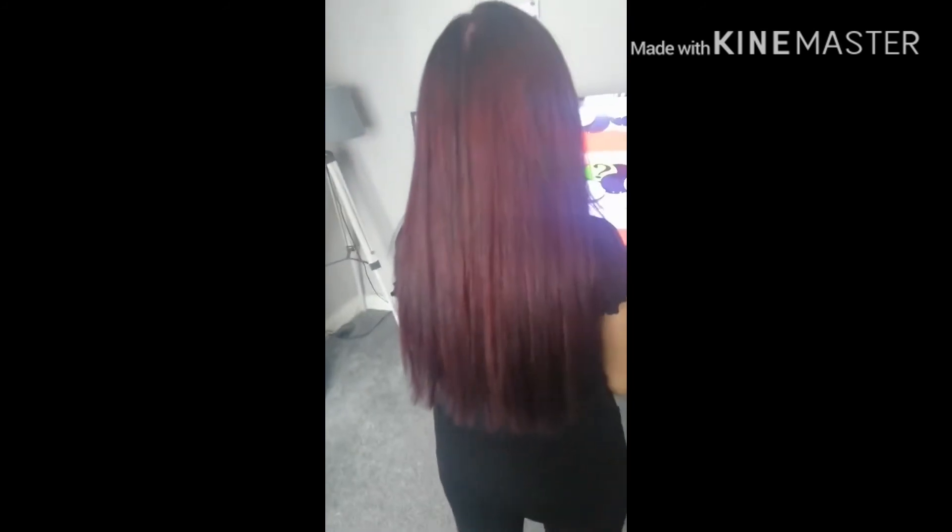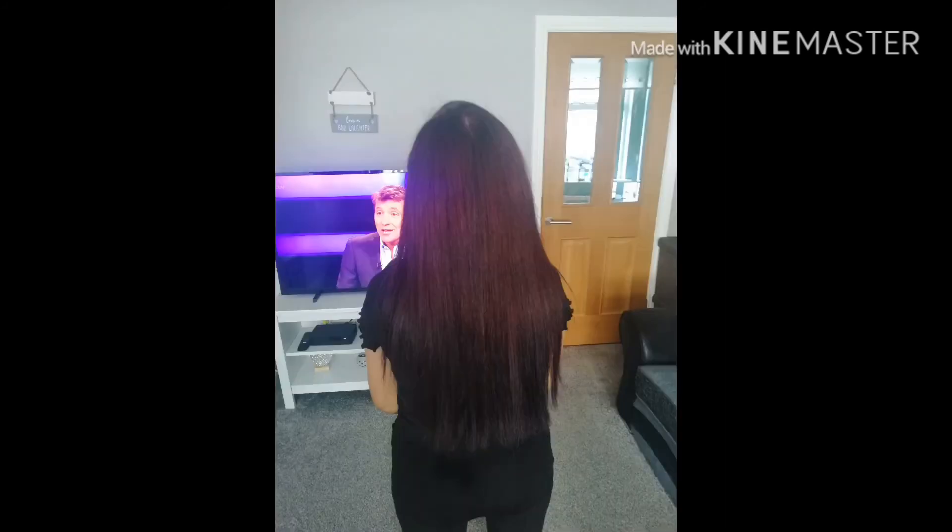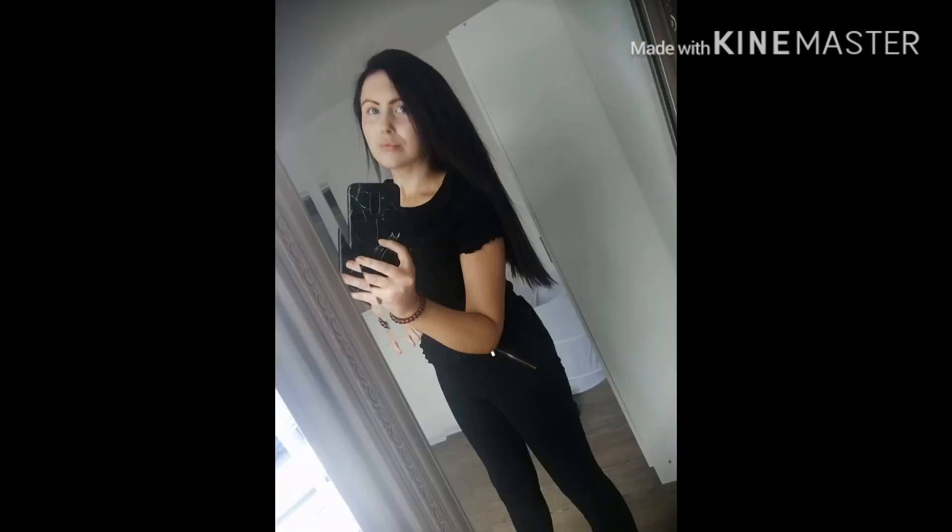It still has a bit of red coming through but I like that — the red and violet together are nice. And of course the hundred selfies I took over the next couple of days just loving this hair. I love this black violet on me — it's honestly the nicest color I've actually had. I don't see myself going lighter anytime soon, so yep! I'll see you again soon — stay gorgeous, bye!